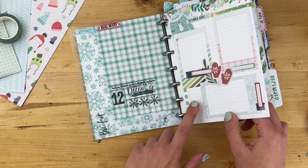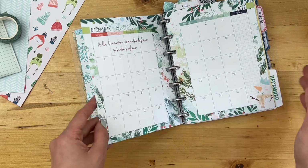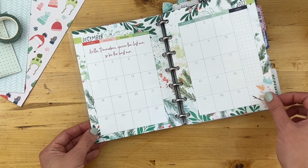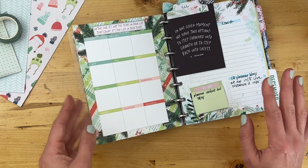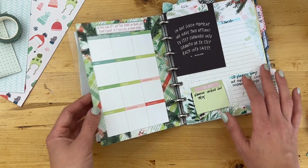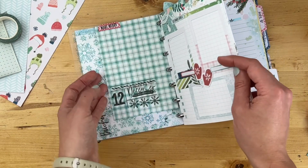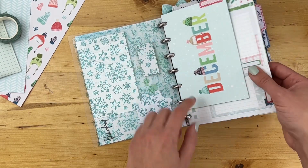That will be up on the blog along with some of these other items in more detail, so be sure to check that out. There are so many resources on the blog that I definitely recommend giving it a look when you are in need of inspiration. Rachel works very hard to put that together over at the Life Facilitator.